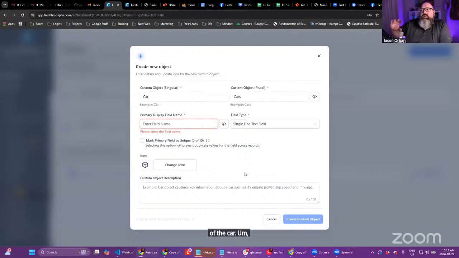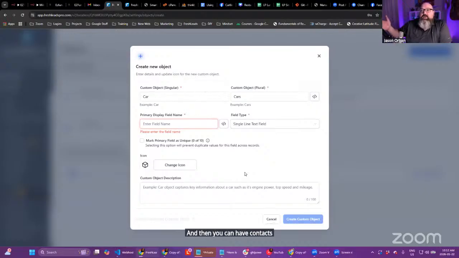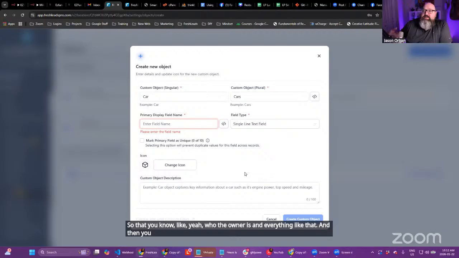All of that can be stored inside of High Level. And then you can have contacts associated with that car so that you know who the owner is, and then you can access that information for different marketing material.